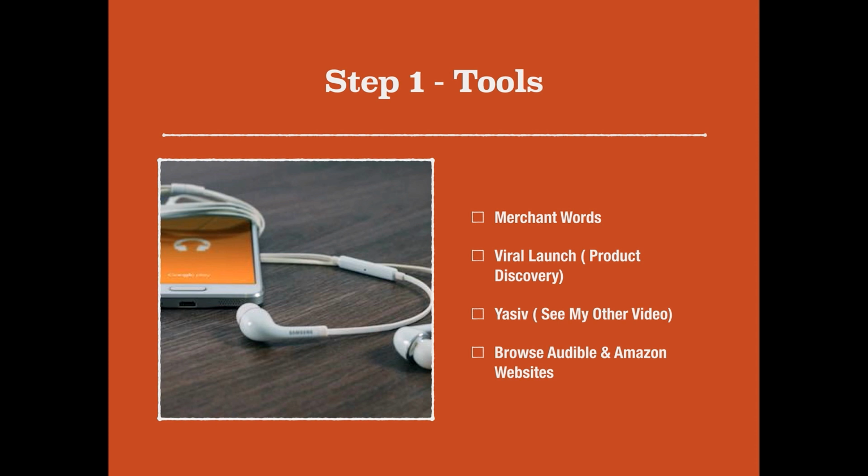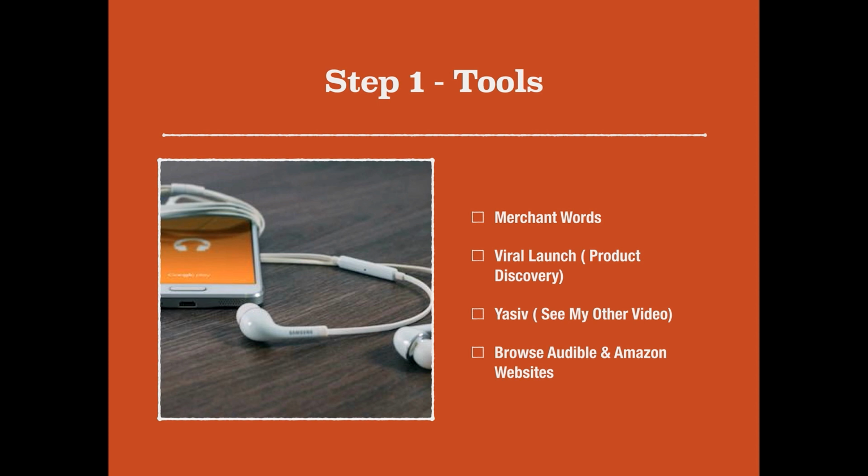You can use various tools and software. These are some of my favorites. This is by no means an exhaustive list, so let's check them out one by one. One option you have is Merchant Words. Merchant Words is about $30 a month, and it's a really awesome tool that helps you see various keyword searches throughout the internet, based on data they have collected from sites like Amazon and Walmart. That is a really good starting spot.